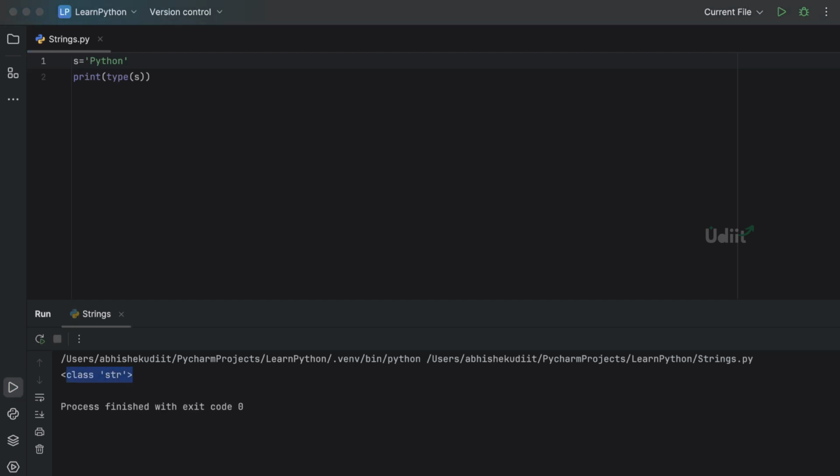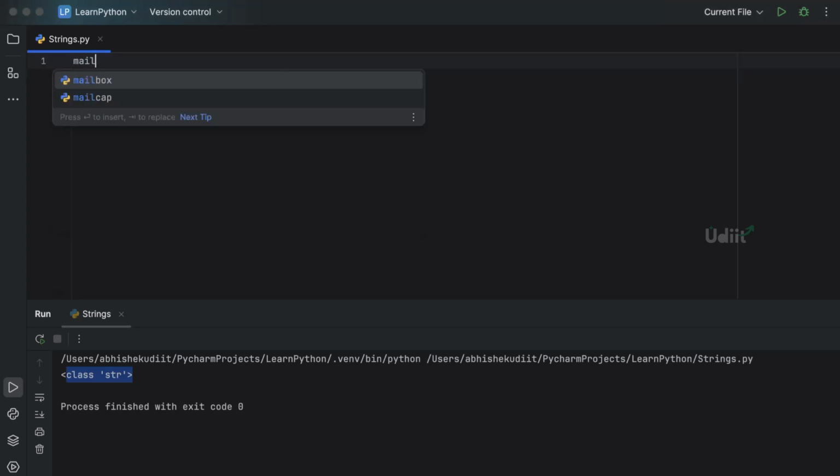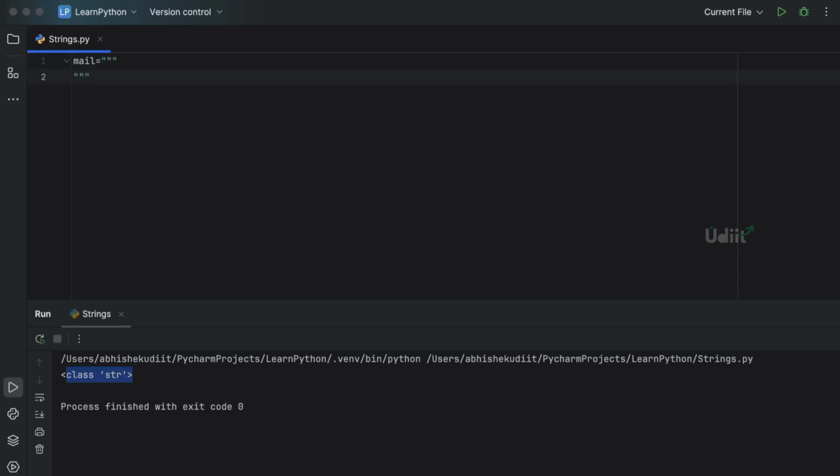Next, we'll see how we can give multiple line strings in Python. To create a multiple line string in Python, we'll be using triple quotes. I'll create a string called mail is equal to. Inside the triple quotations, I'm going to write the context. Let's say I'm going to send a small email to a friend.